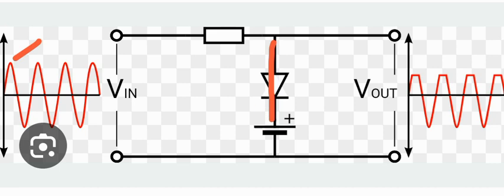It acts as a short circuit, and therefore the output voltage is nothing but the voltage offered by this battery, because this battery comes across these two points where we are measuring the output. So there is a constant voltage - the output is shown here as a constant value.